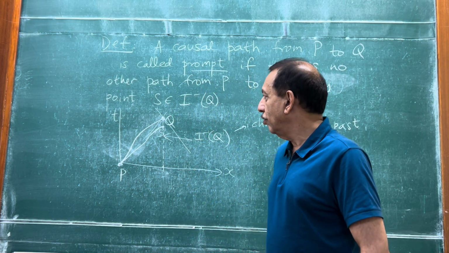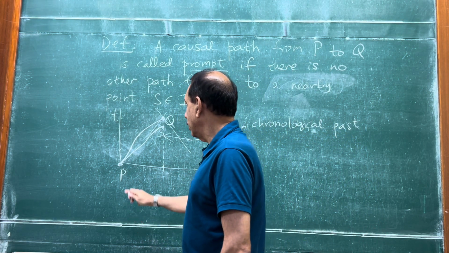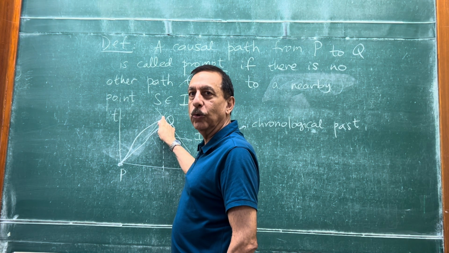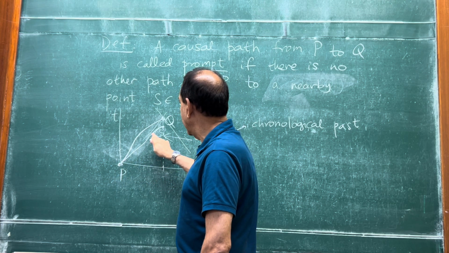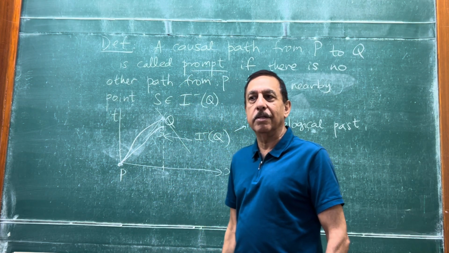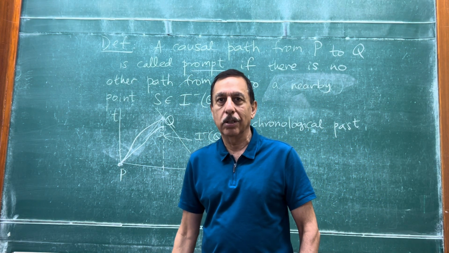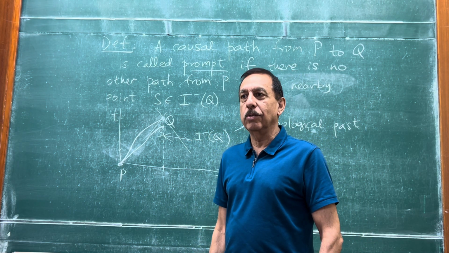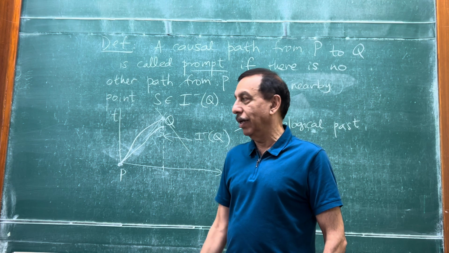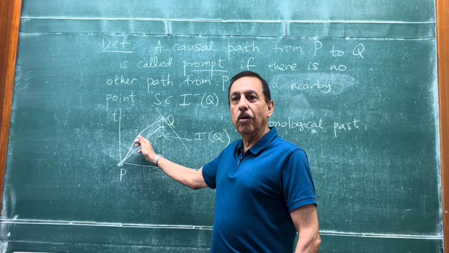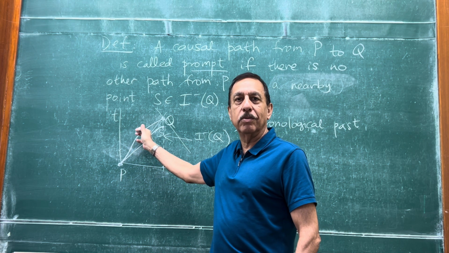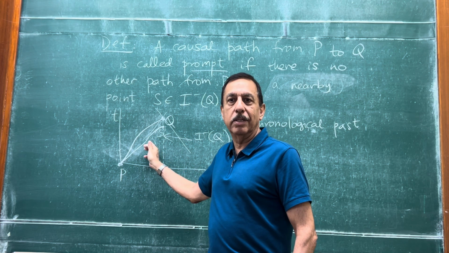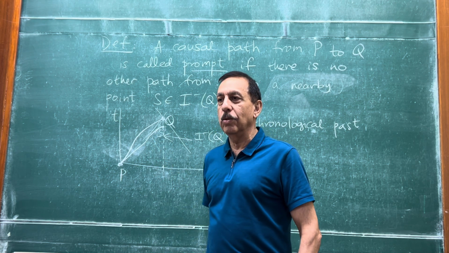Okay, now you can see a very funny thing. Suppose this was a null geodesic, the path from P to Q. Can I possibly have another path from P to S, where S is in the time-like past of Q? Intuitively, the only way I could do that is to run faster. But the first one is null. How am I supposed to run faster than that? First one was already running at the speed of light. The second path can't run faster than that. So you would think that there is no such possibility.